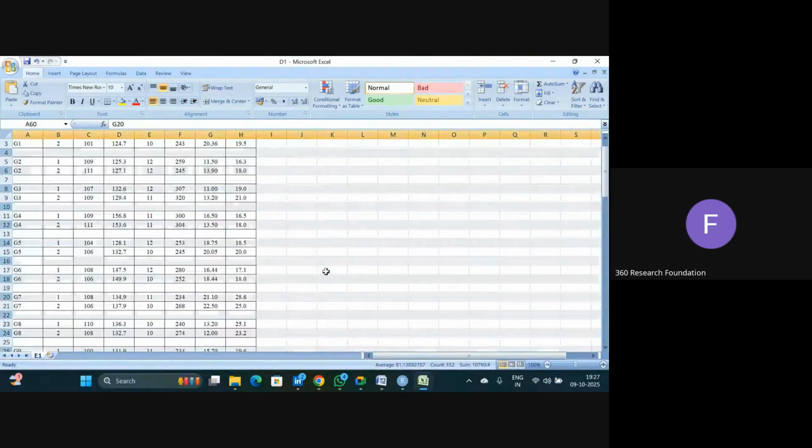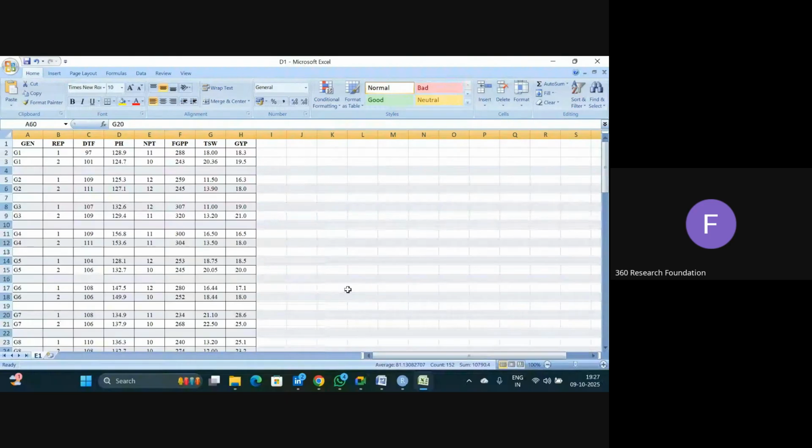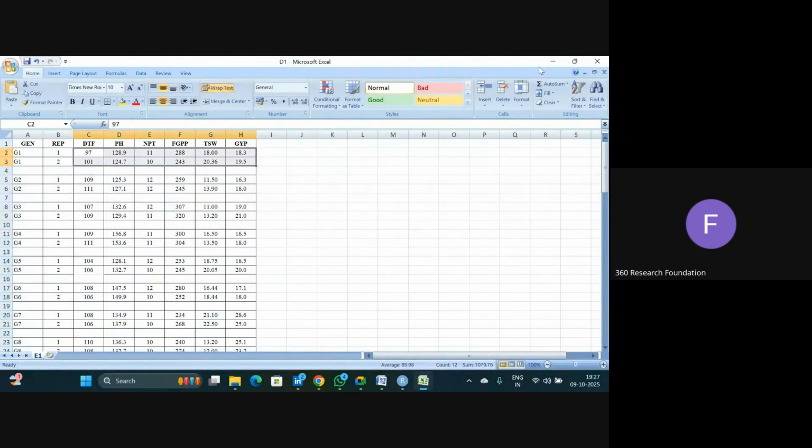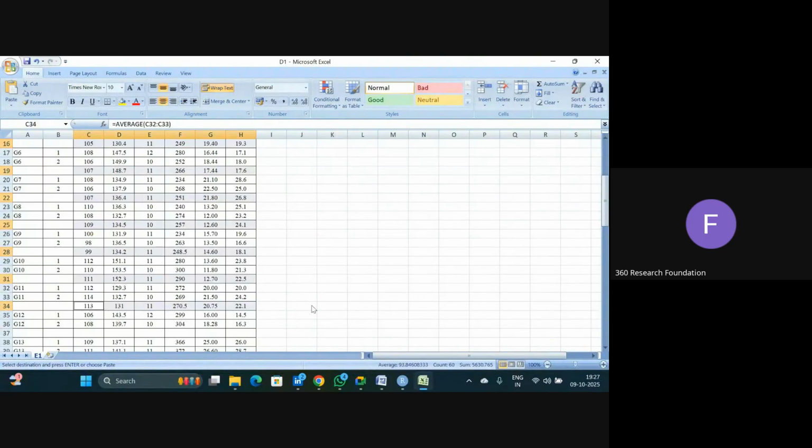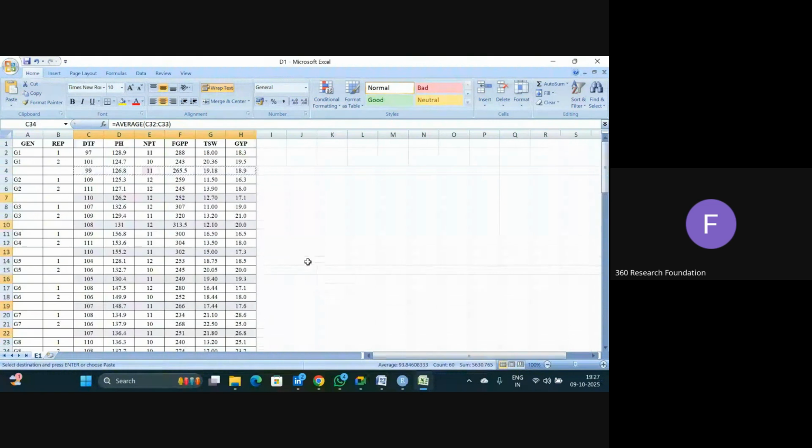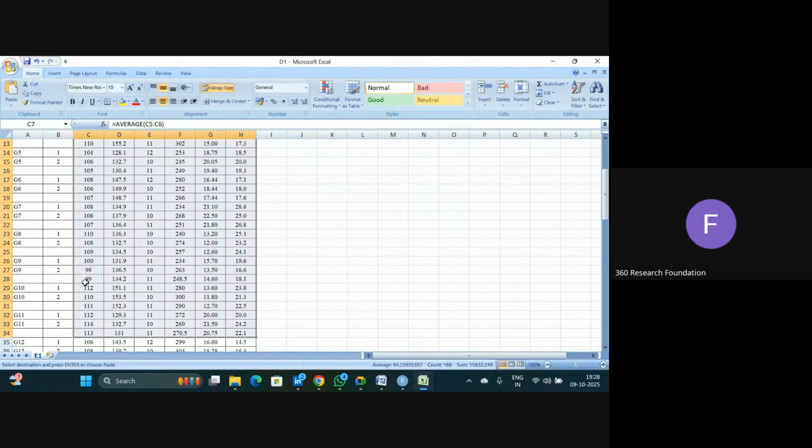Then at a time you can insert the rows. Just calculate the average for one genotype, copy that, select the first column of each mean and directly paste here. As the formula is there, we will only copy-paste the formula, so you will get this mean value.